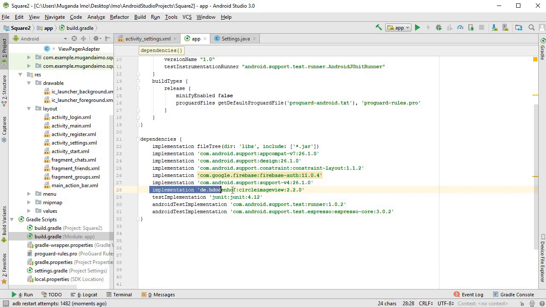So as you can see, I've already done it because I didn't want to sync my Gradle during a video. It would take too long. But you just simply have to paste that in, and when you get the prompt to sync, you go ahead and do that.